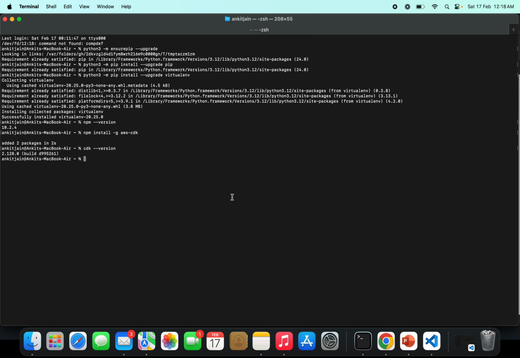Okay, so as I said, we need to configure AWS credentials. Let me do that. What I can do is configure the credentials on your local system, on your workstation.